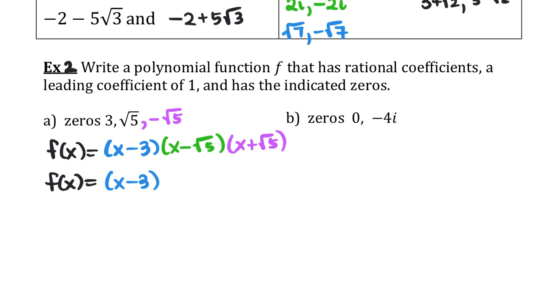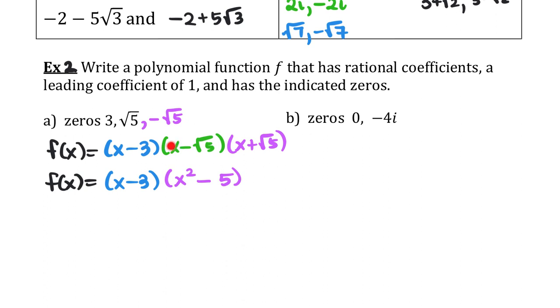Okay, I'm going to do this on the side, and then I'm going to write the answer. If I would distribute this and this, I get x squared plus root 5x, and then I'm going to get minus root 5x, and then minus root 5 times root 5 is root 25. Okay, these cancel. So I end up with x squared minus the square root of 25, which is just 5. So the nice thing about conjugates is when you multiply them, they come out nicely. It's a difference of squares.